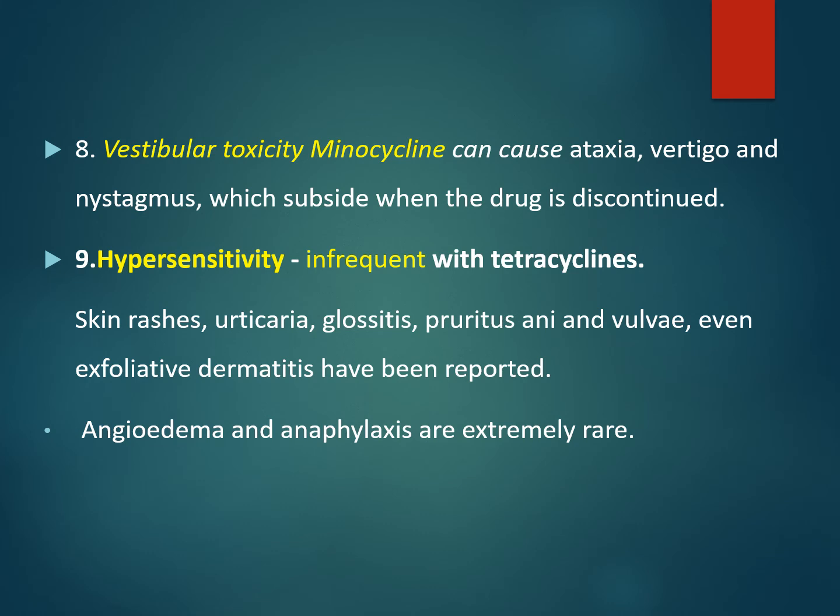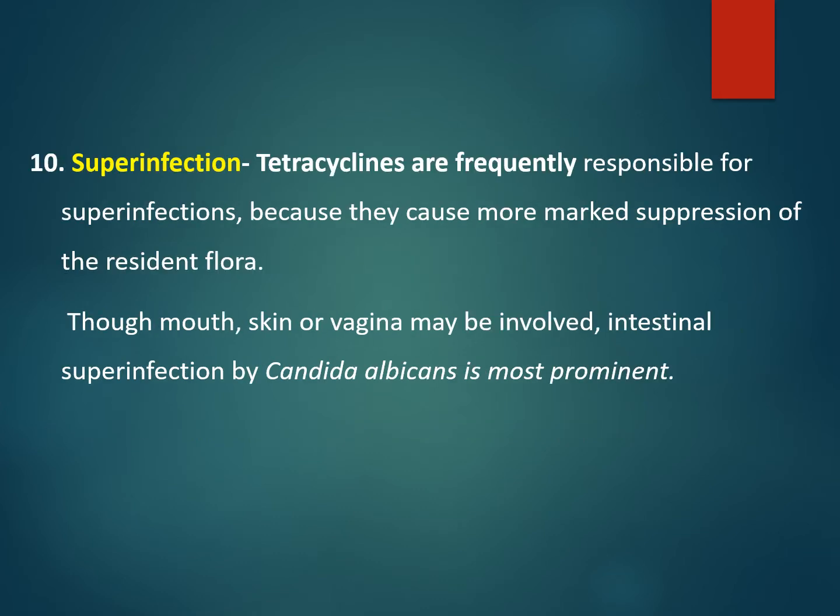Vestibular toxicity can be caused by minocycline, which is going to cause ataxia, vertigo, and nystagmus. Hypersensitivity is infrequent with tetracycline, can cause skin rashes, urticaria, glossitis, pruritus ani, vulvitis; angioedema and anaphylaxis are very rare. Superinfection. So these are frequently responsible for superinfection because they cause more marked suppression of resident flora.